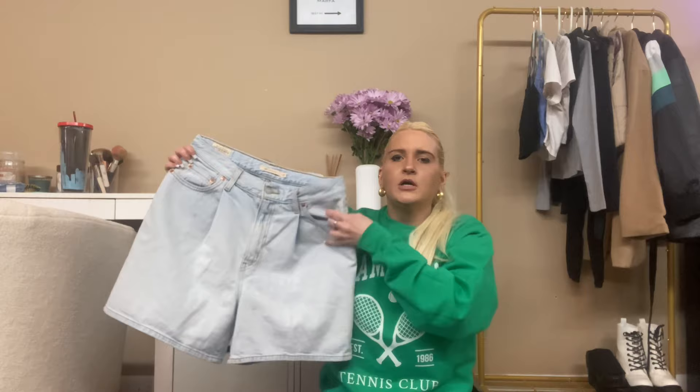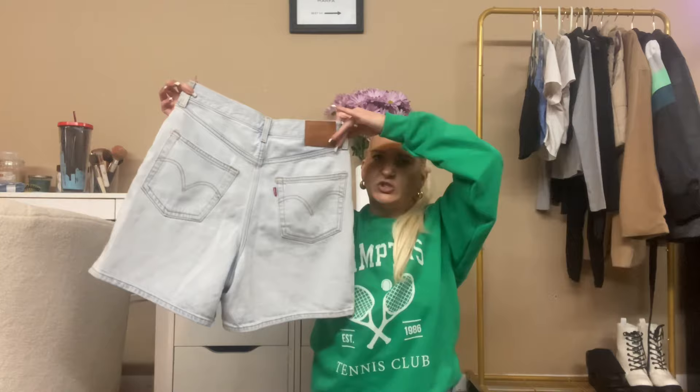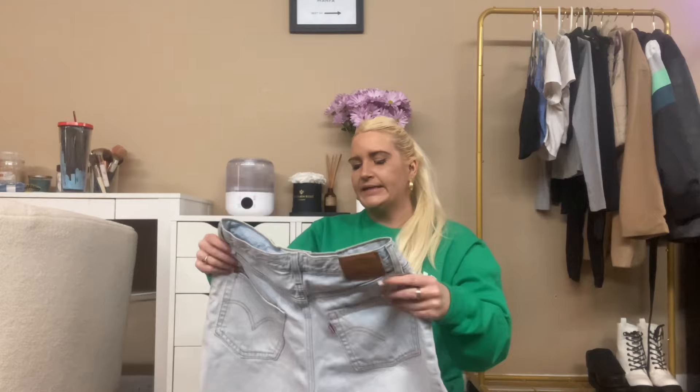I have these jeans here. They're from Levi's. They have a peplum material in the front — so, so stinking cute. They're a size 29. It says ribcage shorts, but they're actually Bermudas. I've sold Levi's before; I love Levi's — they're just such a cool-girl, super trendy brand. I tend to wear shorter Levi's shorts, but these are super cute and super trendy. They're very eclectic grandpa, cottagecore vibes — it's all super trendy right now.